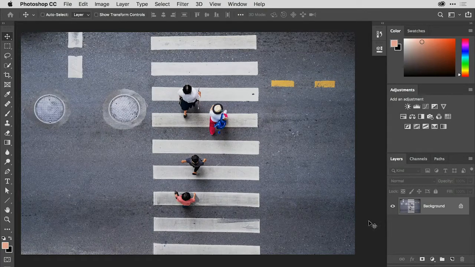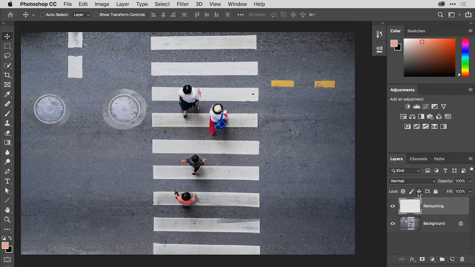So when you're doing retouching or object removal in Photoshop, it's always a good idea to keep your retouching on a separate layer so that the changes are non-destructive to the underlying image. So over here in the Layers panel, I'm going to come down to the bottom and click on the Create New Layer button to add a new empty layer above the background. And I'll double click in its name, and let's just rename this layer and call it Retouching.